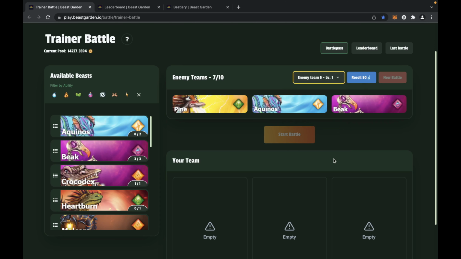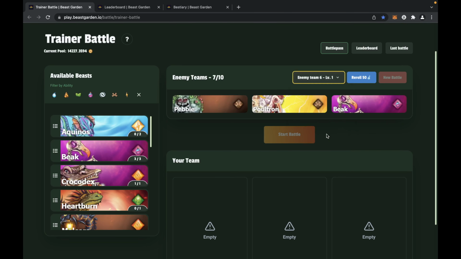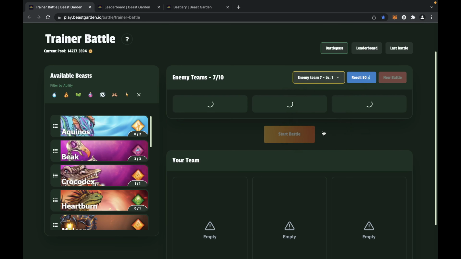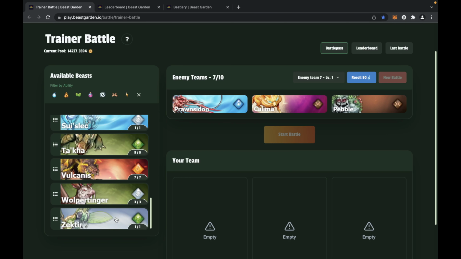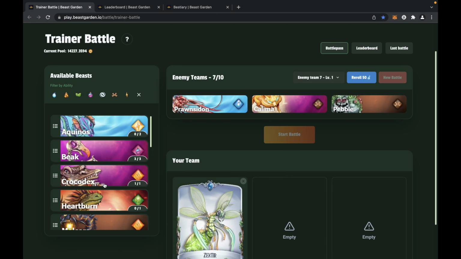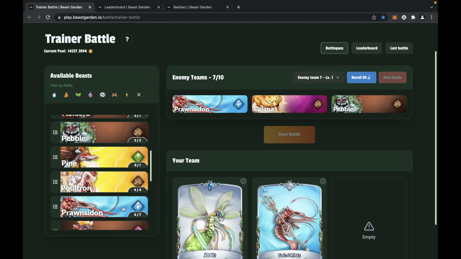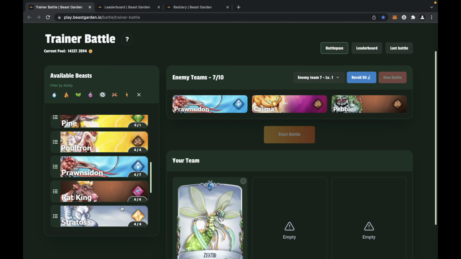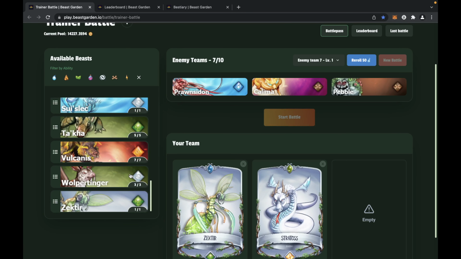So here I think I can't use a Zect. There's a Beak. Okay, we could use a Zect here. So I'll use Zect, and I'll use a Stratus because I want the electricity, and Earth is weak against wind, by the way, so far this is great. This actually might be a high damage, which I don't want.